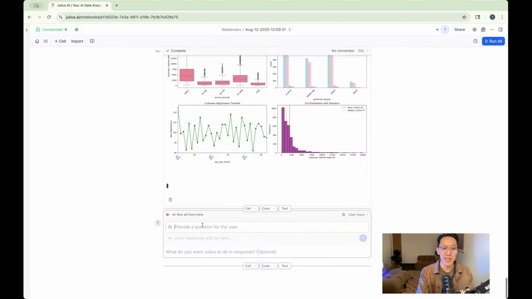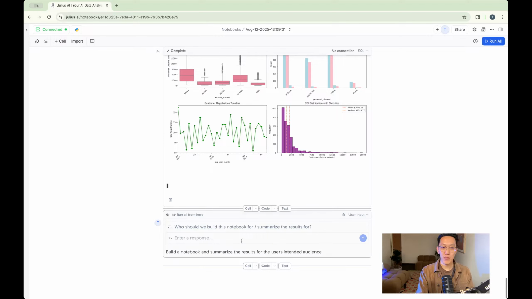So you could maybe ask them, who should we build this notebook for, and summarize the results for. This is a question for the user or whoever's reading this. And then you could instruct Julius, build a notebook and summarize the results for the user's intended audience, right?